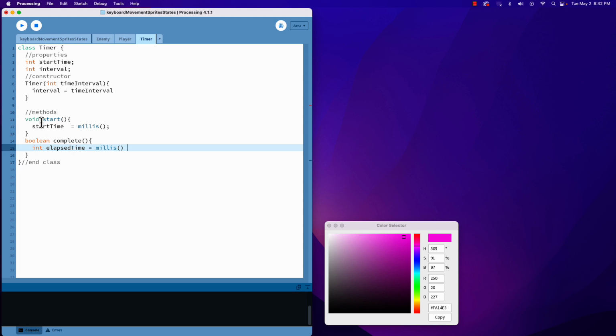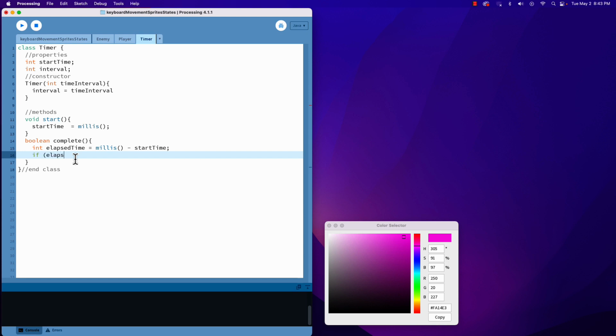So when we call start, it assigns the current time to start time. Now, when we're asking if our timer is complete, we'll be checking every program cycle if it's complete, and we'll then figure out our elapsed time is whatever the current time is minus when this particular start command was issued. And then we do a simple check.